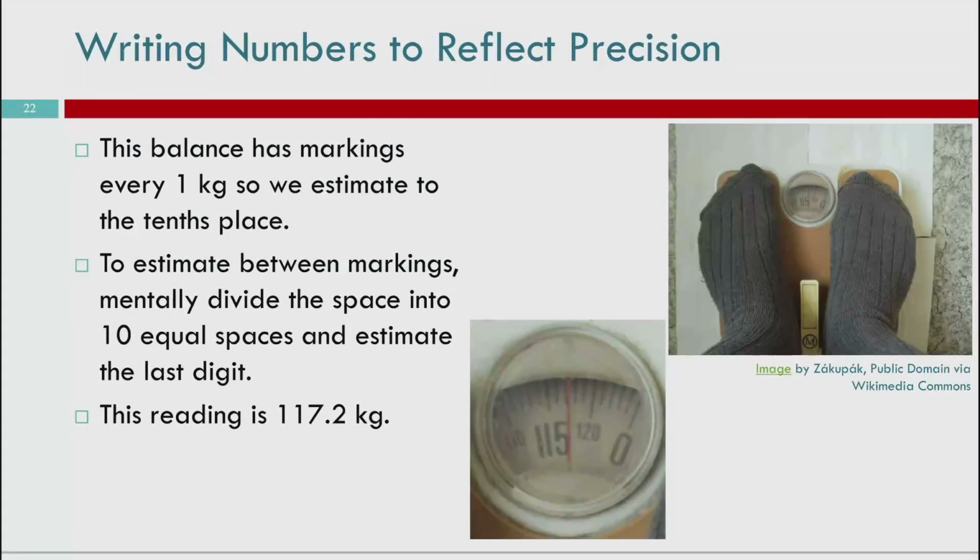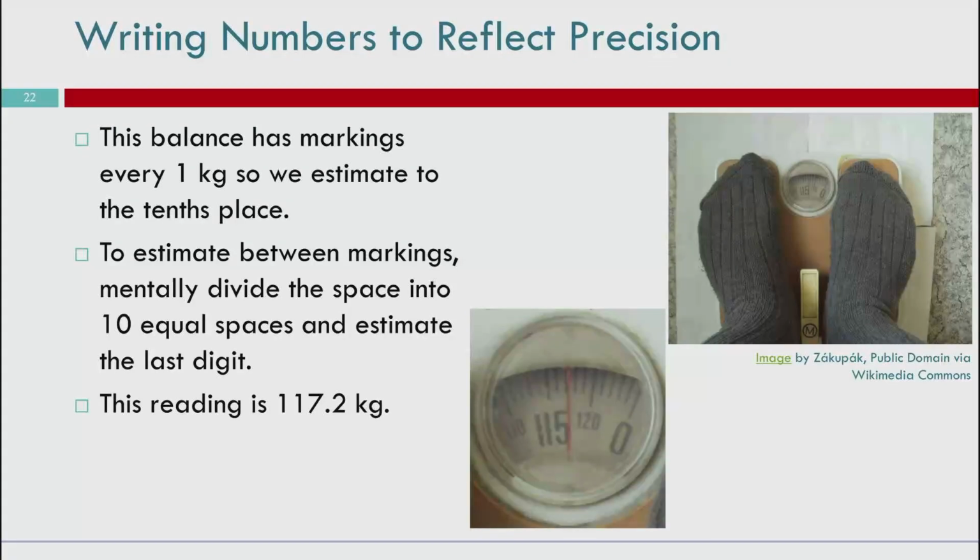All right, this slide. This balance has markings every 1 kilogram. So we're going to estimate to the tenths place. Whenever we're doing an estimate, we're estimating 1 more place, one extra place value. So our balance is in 1 kilogram, so we're going to estimate over the next one. That would be the tenths.